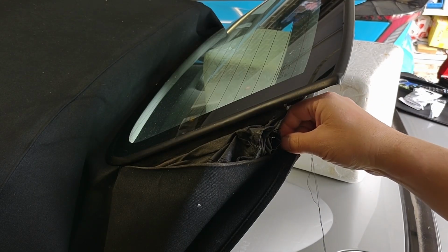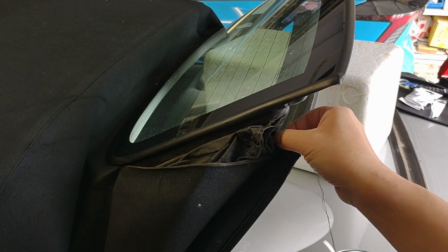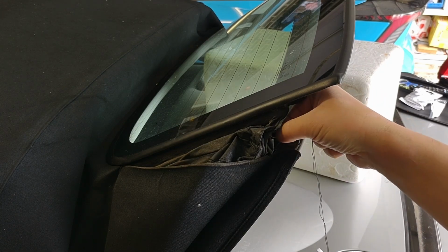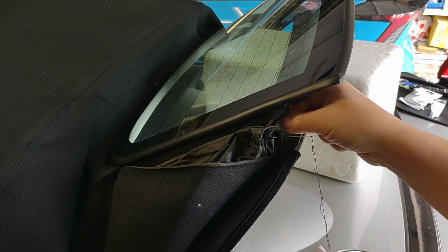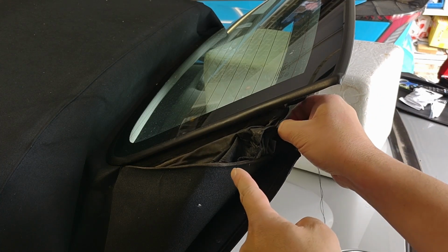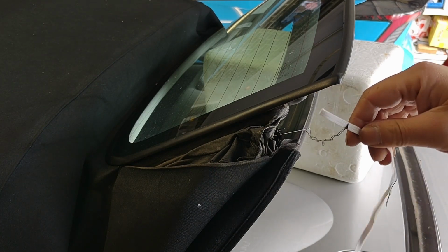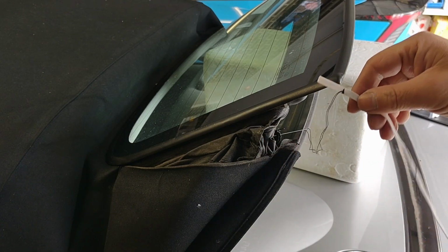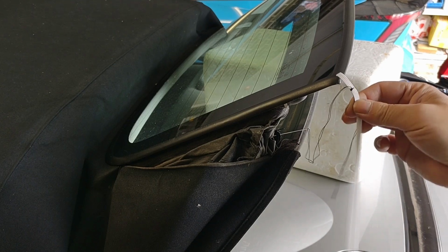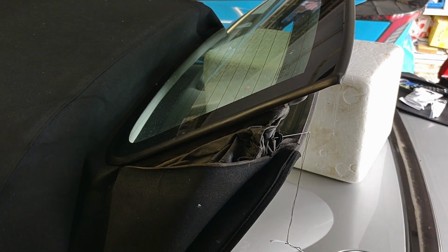So here we are repairing the rear left water bag. You can see I've got the little tag here, the little inner part of the, I don't know what I'm talking about. Anyway, that part there is attached to the water bag on the inside. We've tied a little bit of thread around this elastic band. We're going to attach it to that and then feed it all the way through.